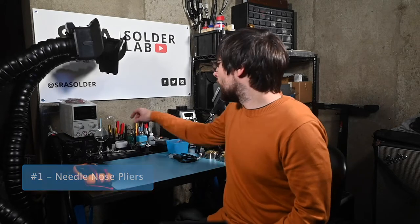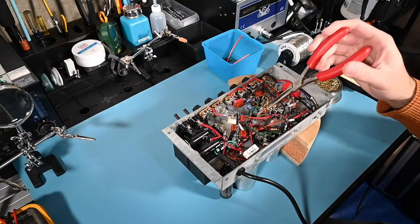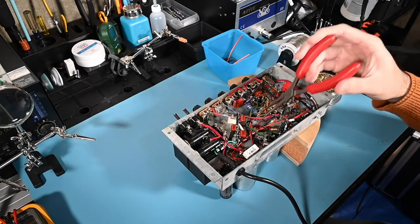So let's get right into it. Now these are all things I actually use for my projects, which are for the most part musical equipment repair and modification. I'll kick it off with a tool that I use for every single job, which is my pair of long needle nose pliers. These ones have serrated jaws, which are key because they grip onto the wires and leads much better than a smooth jaw plier does, giving superior control. This particular pair is from Snap-on and it's my favorite because it can reach pretty far into the chassis to get wires and other small parts.